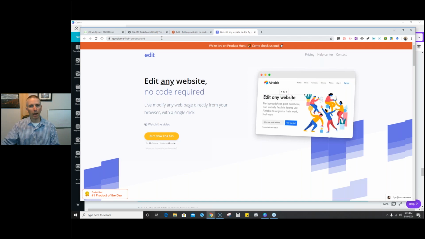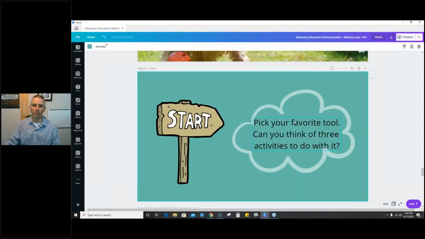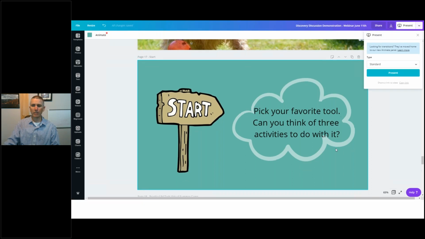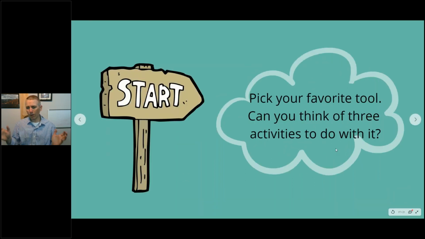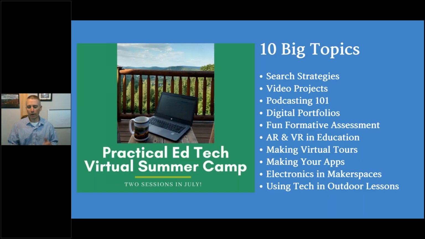That's how I think about using technology in this framework. You don't have to try every tool under the sun. Just when you look at a tool, think about how it might help kids discover something. How might it help them facilitate discussion, or help you facilitate discussion? And then, what would the demonstration piece look like? That's really how I approach this all the time.